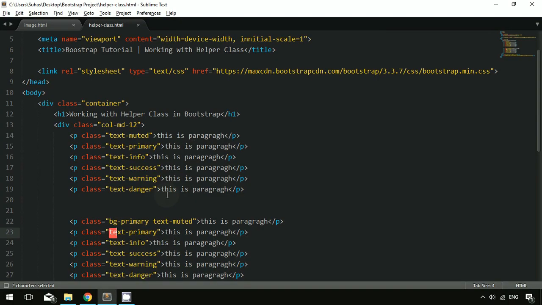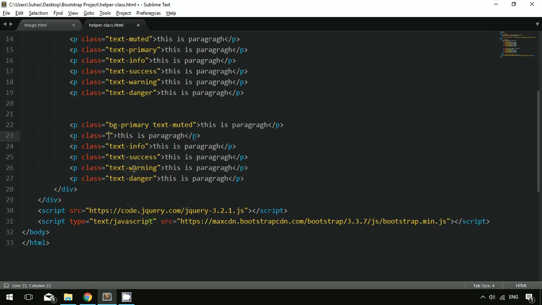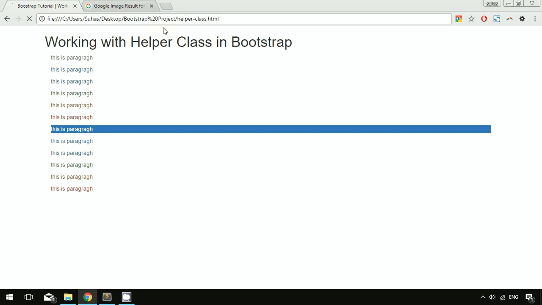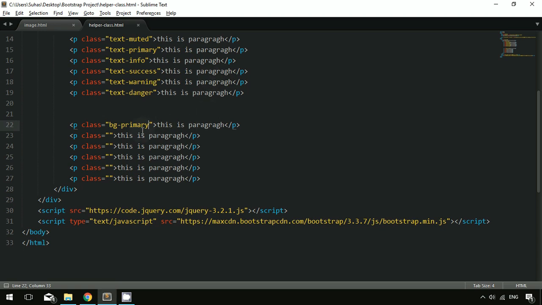Let me remove this text-primary class from over here, so that we get what the background can be applied with the helper class. Let me save that and go ahead and refresh. So the bg-primary class can be used in order to work with the paragraph background color.